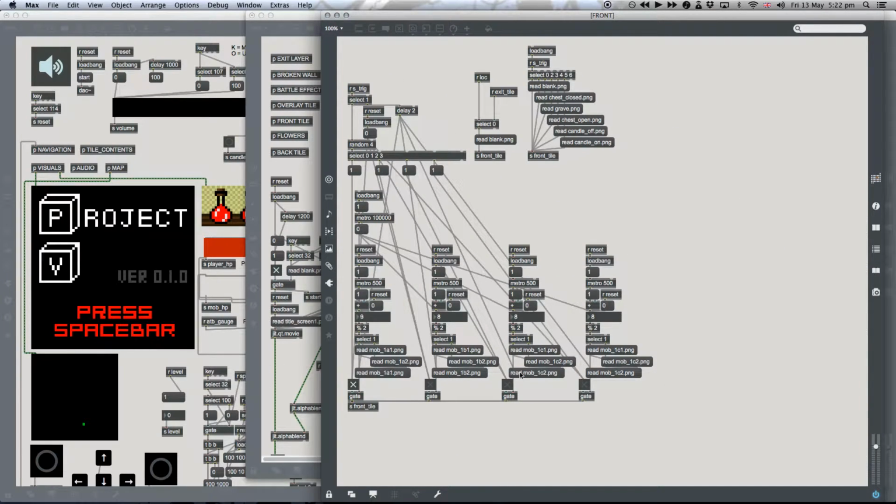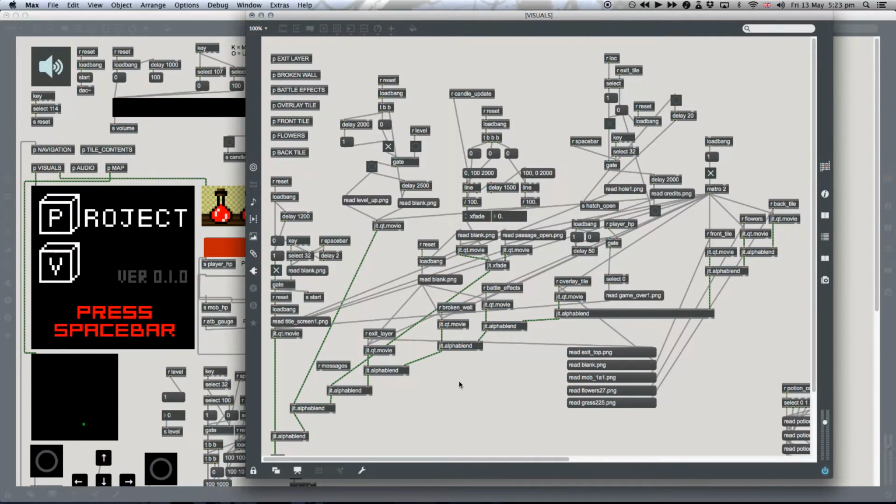So as the game starts, every single one of the mobs is already animating and only gets displayed when that particular tile is triggered. So they're already running their animation. You can see I'm sending read space mob_1B1 immediately followed by 1B2, which shows the mob in his particular animation.